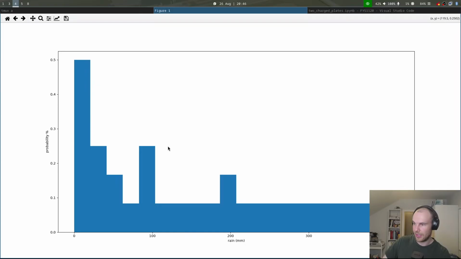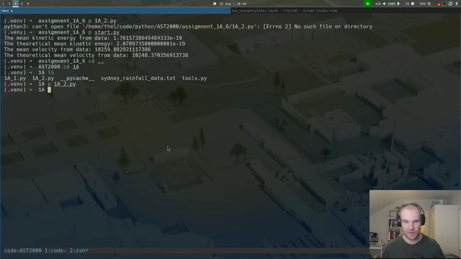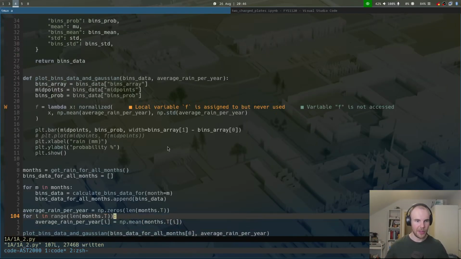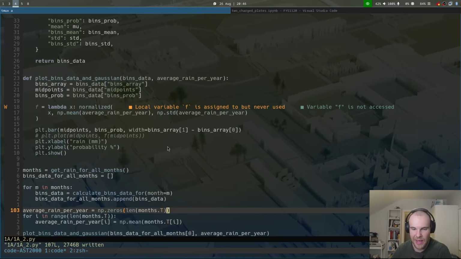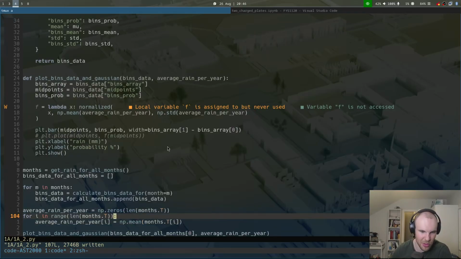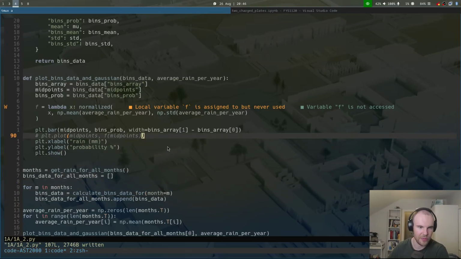These are just those bins, and of course there are not too many of them in terms of the counting data. But what we are actually doing further down the line is collecting the mean value. If you collect the mean rainfall for each year, and we collect all of those, we actually get the central limit theorem, and that is the last part of the last task. But we're going to move further on. We can actually try and plot that.